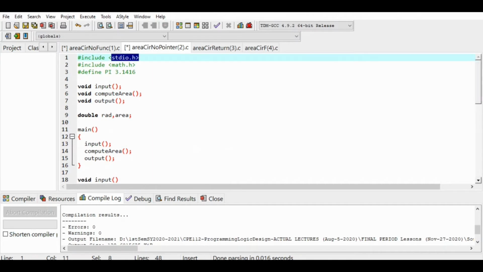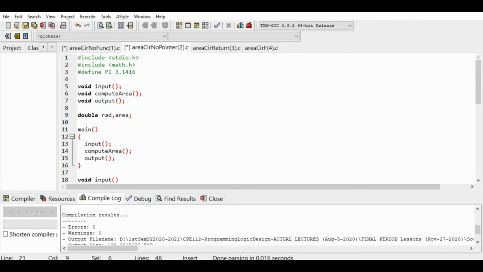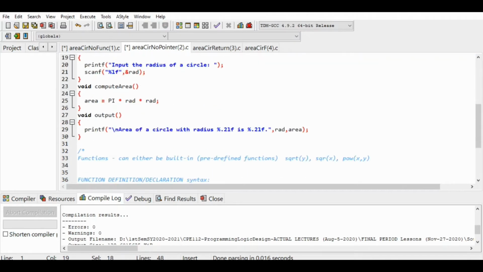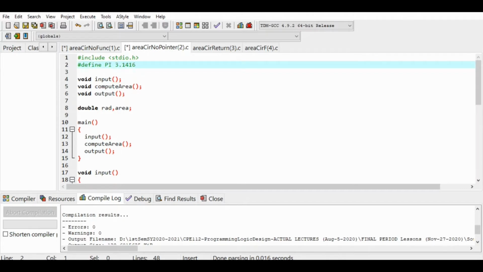Now, we include stdio again for the reason that we are using the built-in functions printf and scanf in our program, which are defined in stdio.h. So that's why we put there the include statement for stdio. But if you're not going to use these built-in functions, square root, square, pow, then you don't need to include that header file math.h on top.